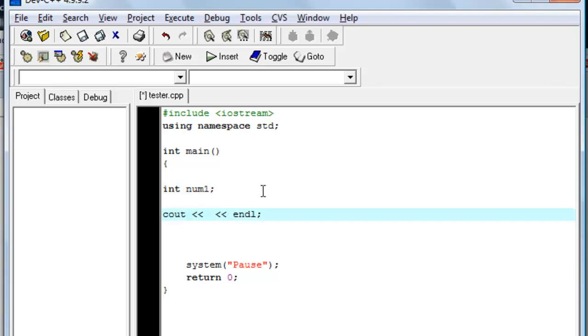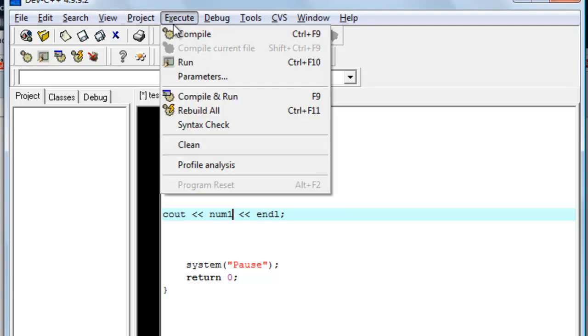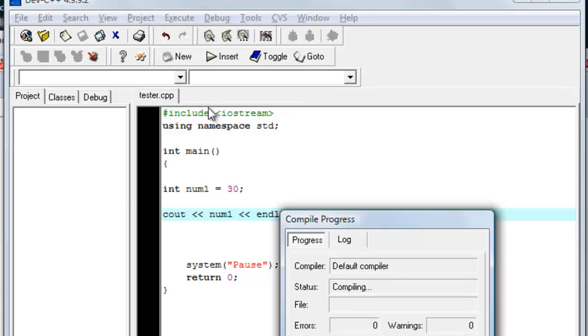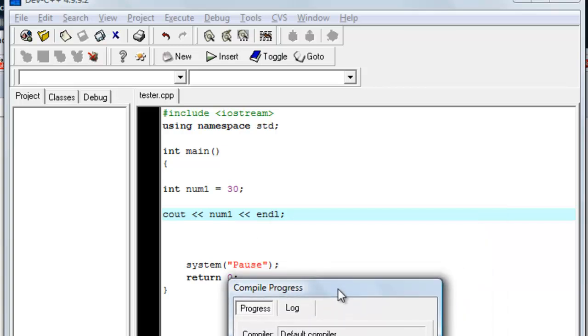Now that we have a cout, we're going to go ahead and back it up. After num1, we're going to type equals and put 30. This is basically declaring num1 equals 30. So the variable is actually 30. Now we're going to cout num1, which prints on the program. After all the stuff I told you, what do you think it's going to print out? num1, or the value of num1, which is 30? We're just going to wait and see.